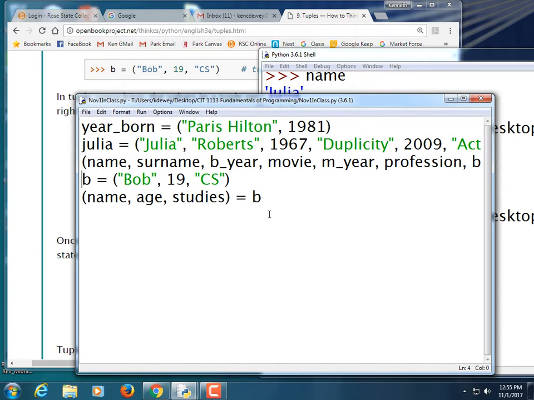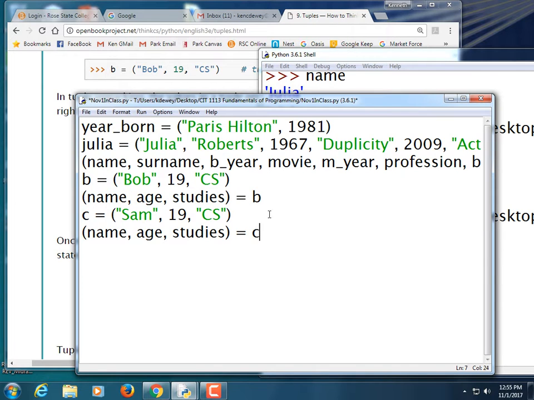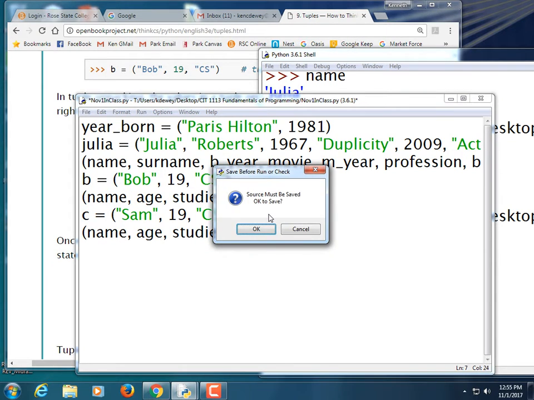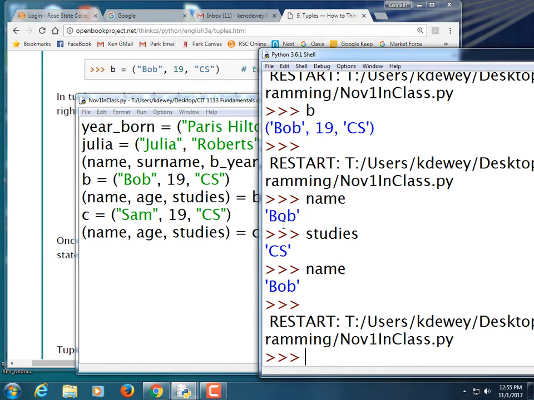If I went in here again, let's do this again, and leaving my code in there, say I make this C, and we'll call this Sam. And I could do the same thing again, and it's going to overwrite that, and now when I type name, I'm going to get Sam.